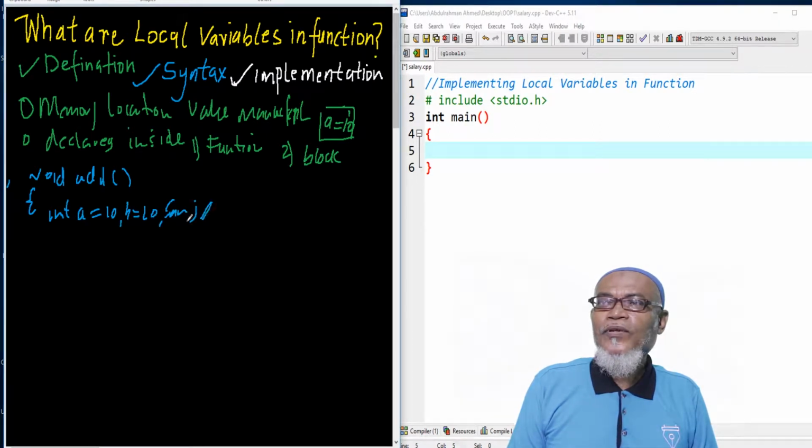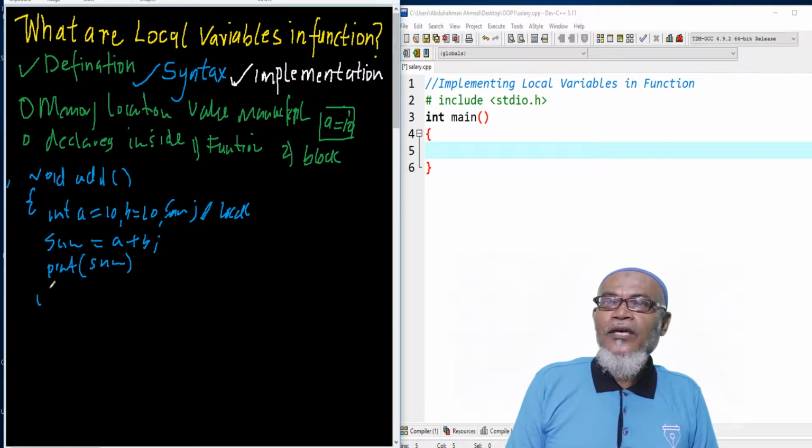All these variables are local to add. If I say sum is equal to a plus b, they are local to add. And then here I say print sum. So these are local to add.